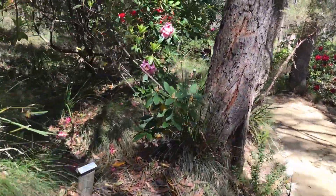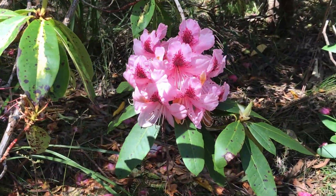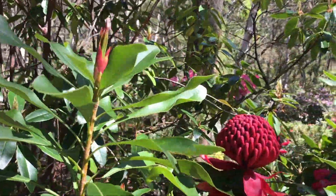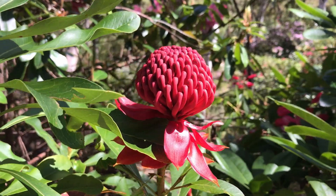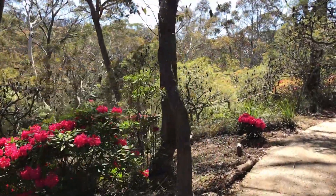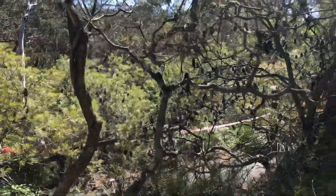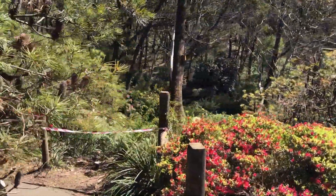It's an absolutely stunning flower. The rhododendrons here on my left are a lovely pink on the outside with a very dark centre — they just look beautiful. Here's a gorgeous little waratah, a single bloom on a small plant I can get really close to. Interspersed amongst the showy azaleas, waratahs and rhododendrons we have natives like this banksia.